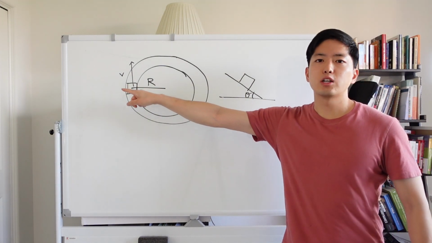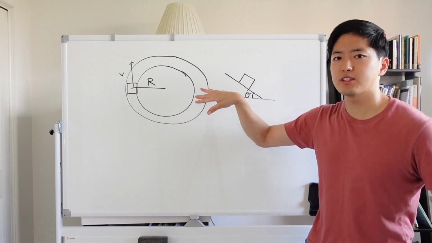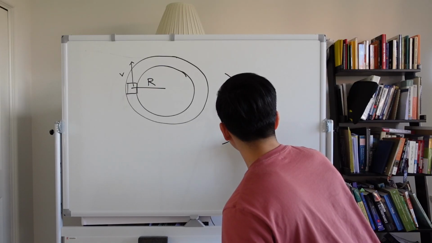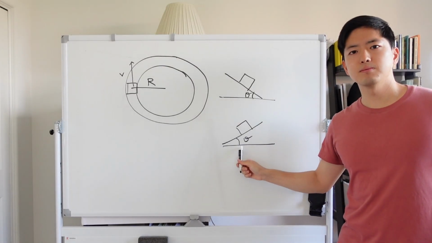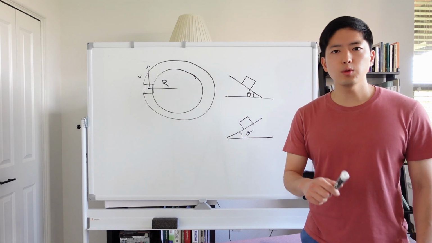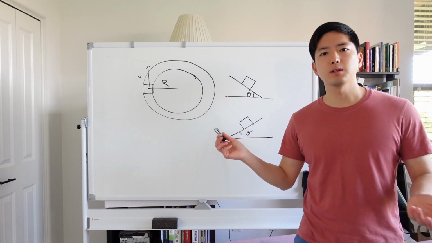And when the car travels to the other side of the track, again, the track is tilted inward towards the center, so it would look like this from the side. Make sense? And now the car is traveling out of the board. So actually, you only need one of these pictures in order to solve the problem, but you get the concept.